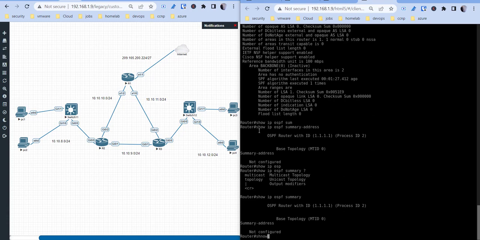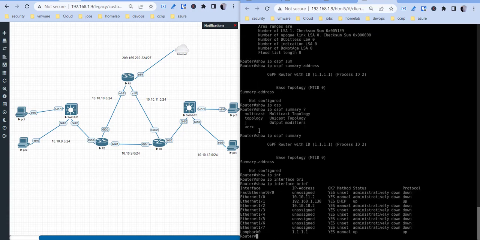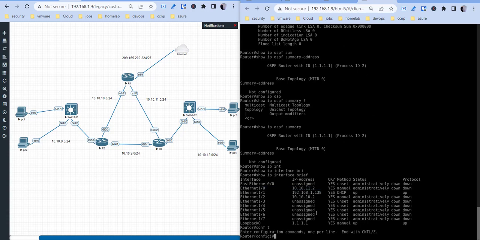So show interface brief. Oh, okay, so we're down. That's why. It's basically not going to be able to use these interfaces because they're down, so we need to bring those up. That's why we weren't getting any adjacencies across the screen there.